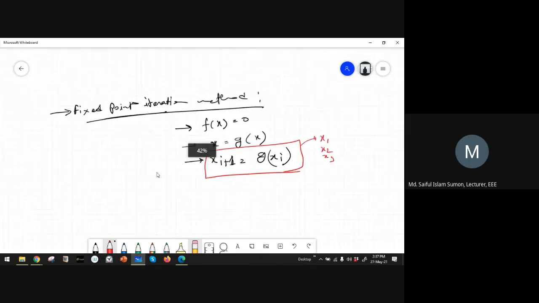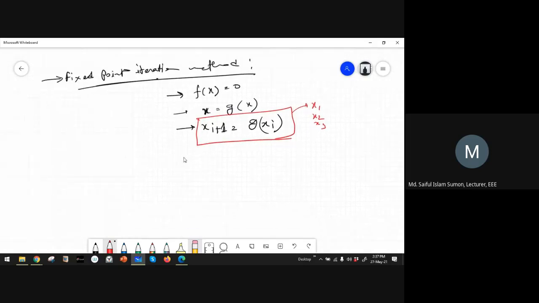Can you remember this one? Yes, sir. Okay. Then another thing that we learned in the last class was the Newton-Raphson method.